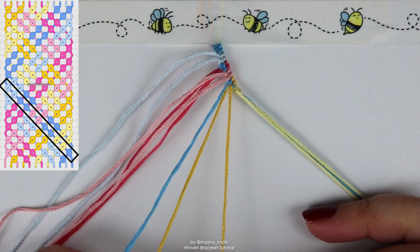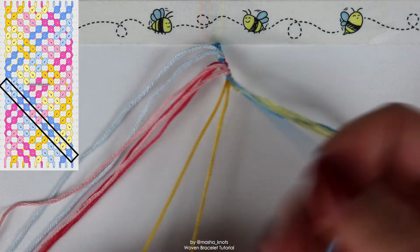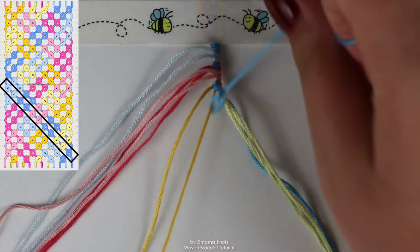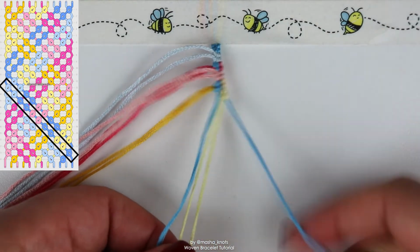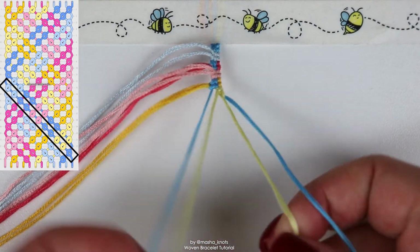For the next 2 strings we switch again, and the dark blue string is doing forward knots onto the dark yellow string. And for the last strings of a different color, the light yellow strings are going to be doing backward knots onto the dark blue string.